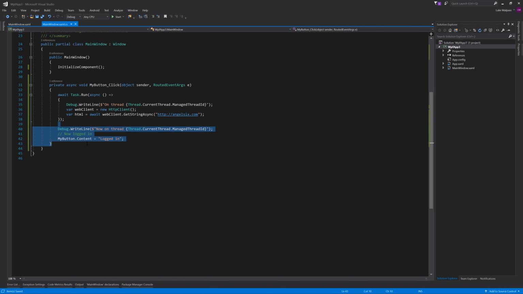And when you come out of it, you're back onto the calling thread. So whatever thread you're on before you call the task will be the thread that you're on after the task. So that doesn't change. It's the bit in between that jumps itself off to a different thread. So the thread here is the same as the thread here. And the await simply makes it a nice, clean way of doing something here on a different thread, but simply coming back and continuing on the same thread.